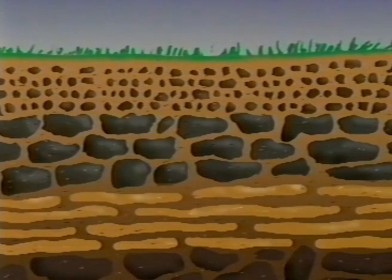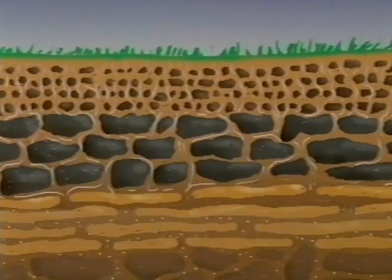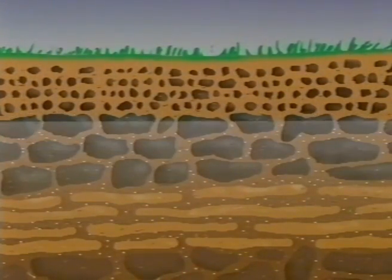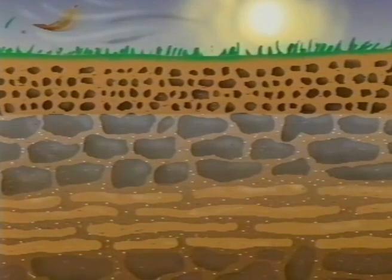Now, when deep-rooted trees are replaced by shallow-rooted or annual pasture, water soaks deep into the subsoil, dissolving stored salts as it goes. This saline water then increases the level of the groundwater, bringing the water table closer to the roots of the plants. When a water table rises to within 2 metres of the surface, water can be drawn up to the surface and evaporated by wind and warmth.